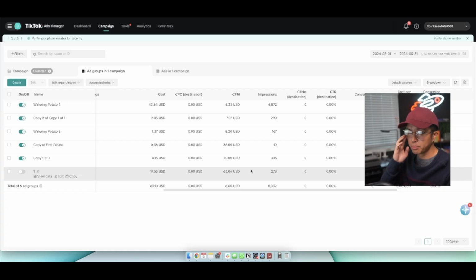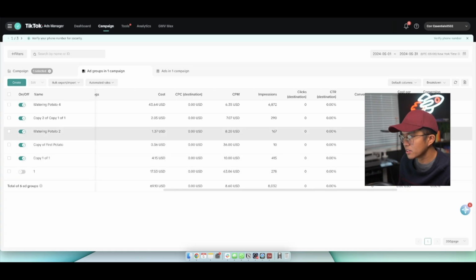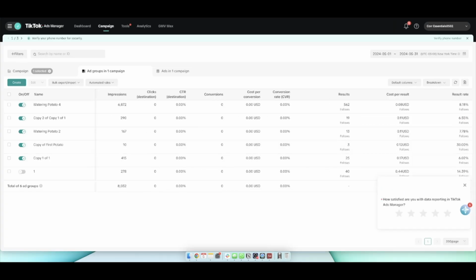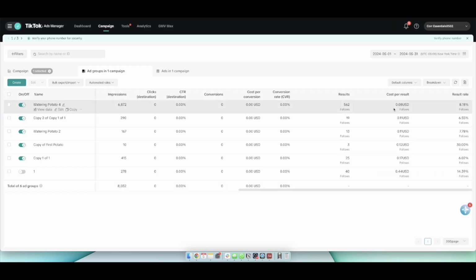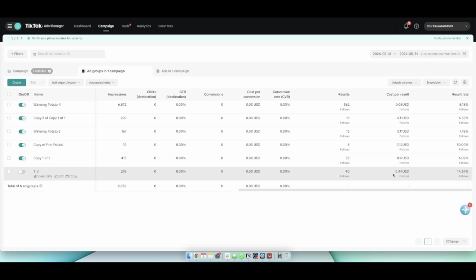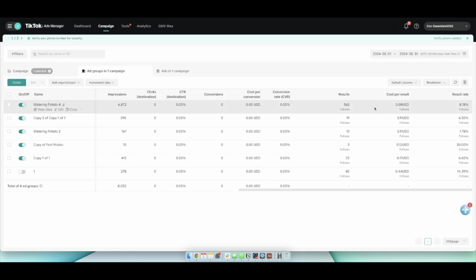Ideally, you want to get your CPM to be as low as possible, and ideally you want it to be less than $6. And then the other thing you can look at is that if I turn off my screen here, you'll see that there's a cost per result metric as well, where I've been paying 8 cents per follower on this ad group, whereas I've been paying 44 cents per follow on this ad group. So again, your instinct should be to turn off this ad group here while you keep on the more affordable ad group over here, where you're only paying 6 or 8 cents a follower.